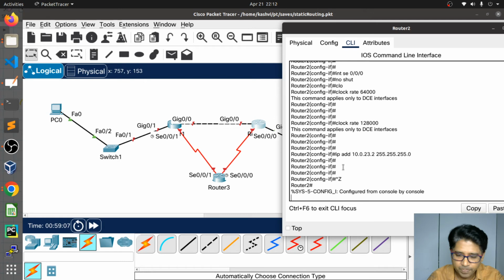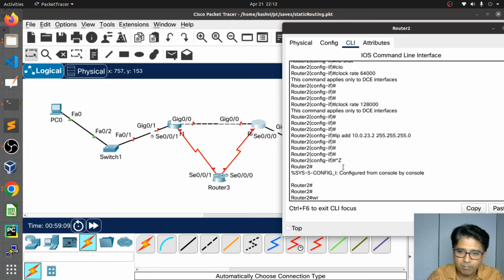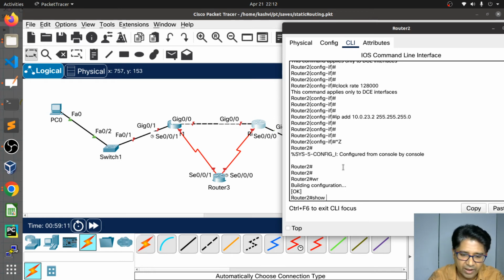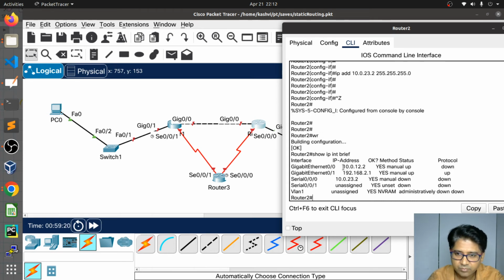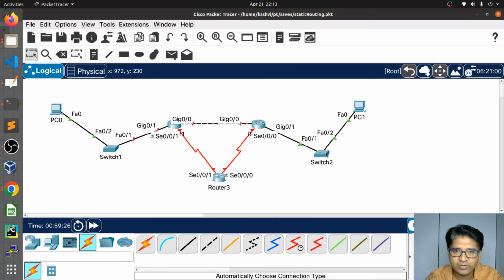We are done. Do the write command and verify the status of IP configuration. So show IP interface brief. So we have configured all three. The LAN, you can see it's up, it's working fine; for the WAN it is due to the other connection.